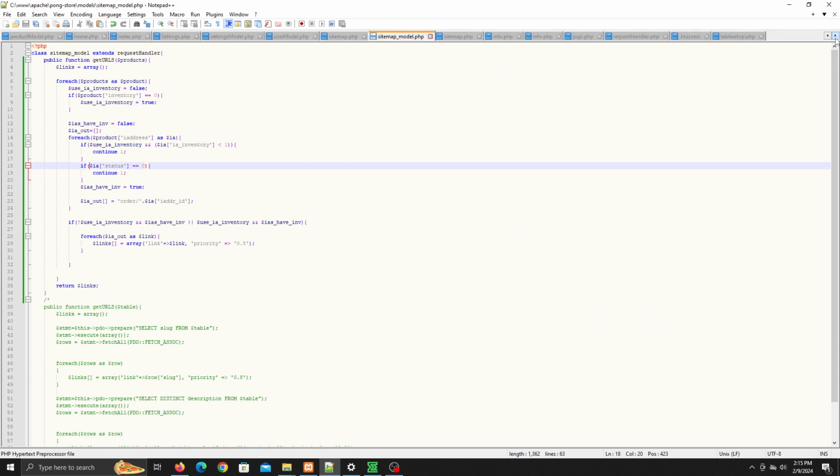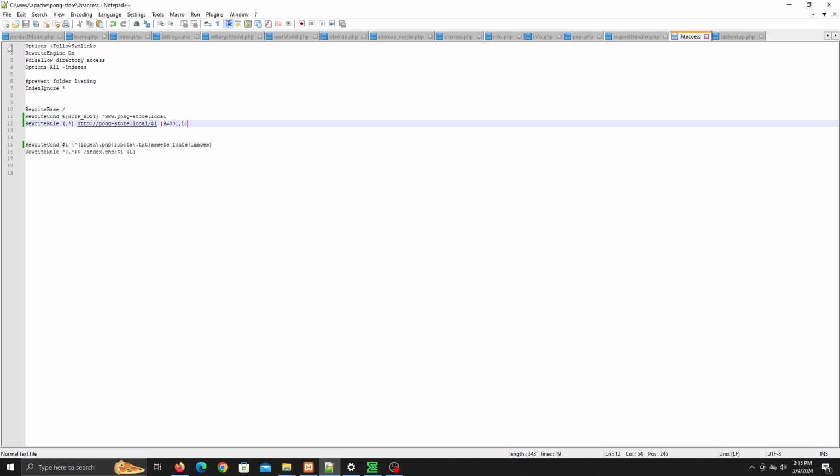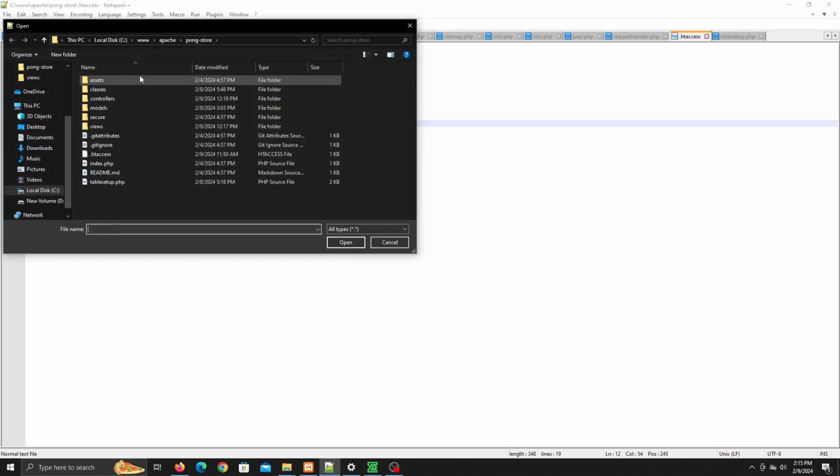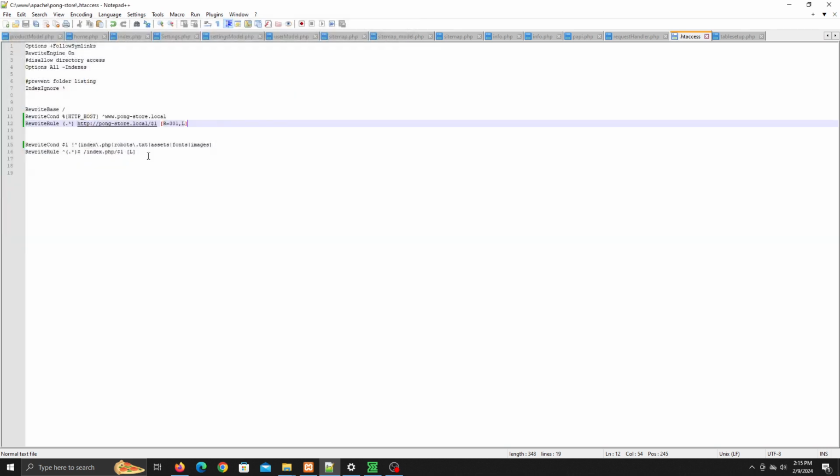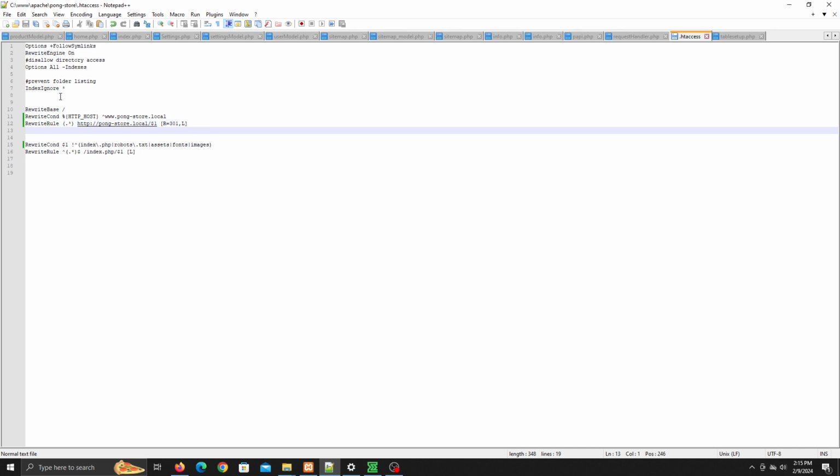First thing you want to do is go to .htaccess, which is in the root folder. You want to make sure that this is set to secure. We need to do some rewrite magic. Anyway, I'm using the insecure version for the demo. But first thing you want to do is make sure that is your domain name and it's secure.